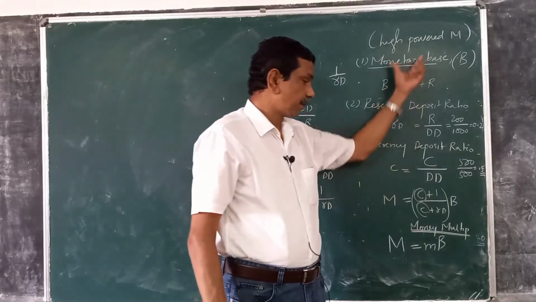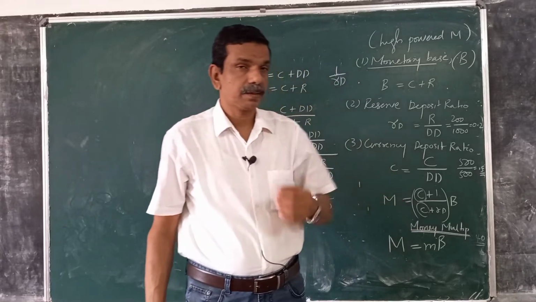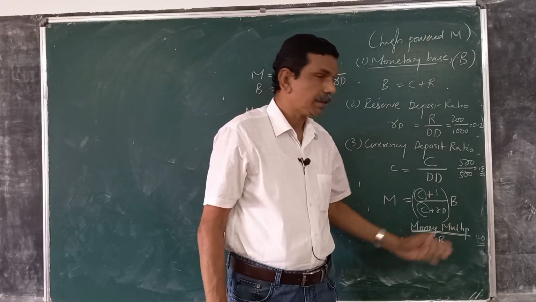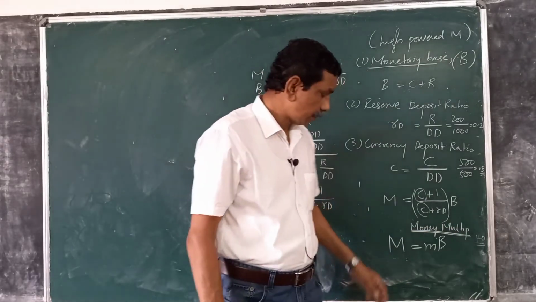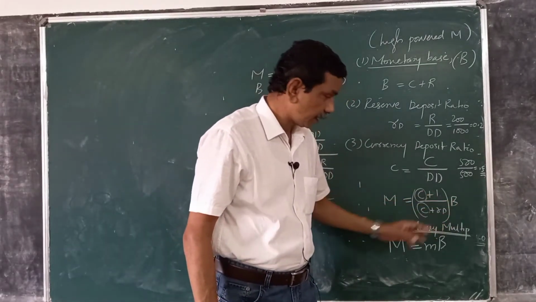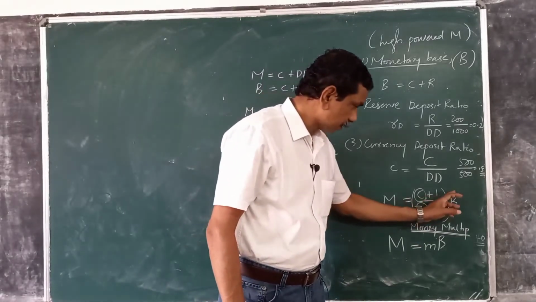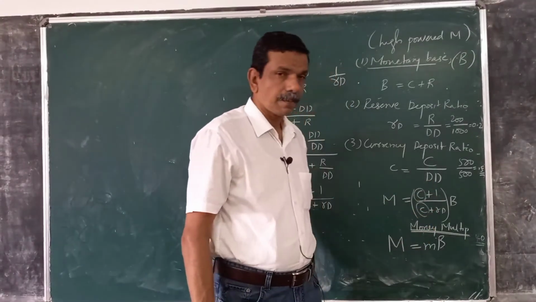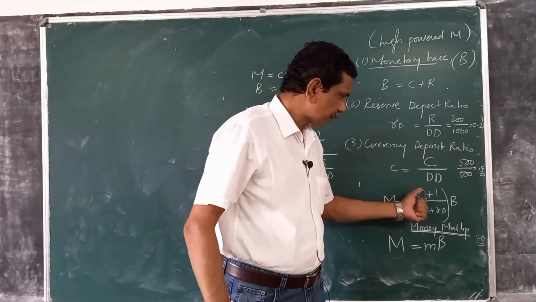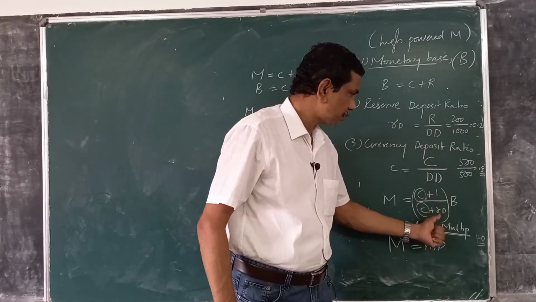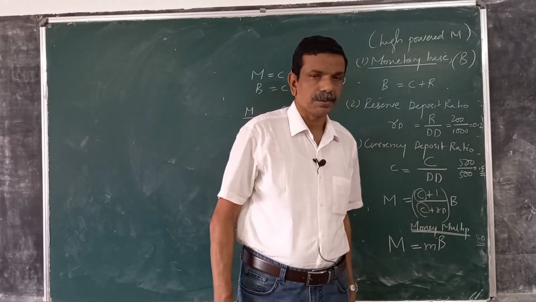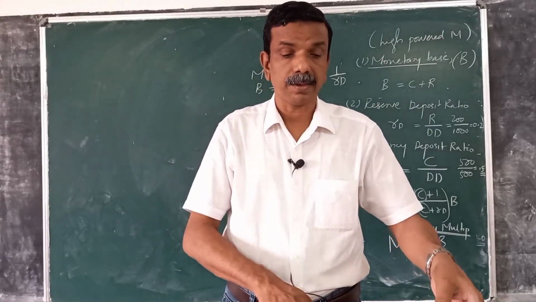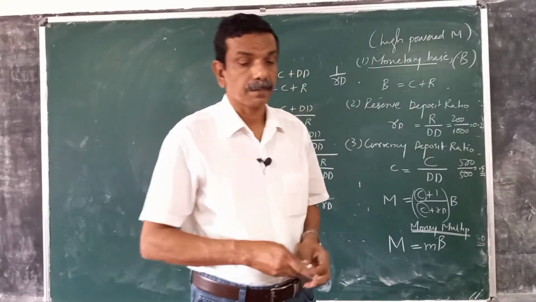So the model of money supply which we have outlined is nothing but money supply based on high-powered money. So money supply depends on three exogenous variables and it is proportional to the monetary base. The factor of proportionality is the money multiplier. The value of the money multiplier depends on the reserve deposit ratio and the currency deposit ratio. Now let us see what is the effect of these exogenous variables on the money supply.